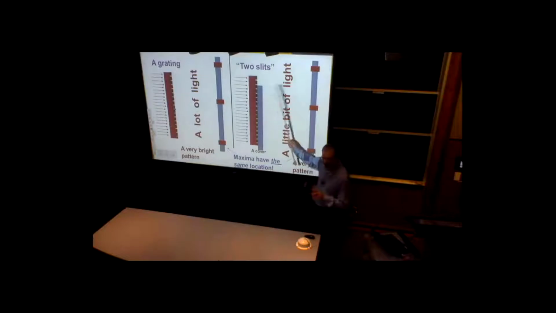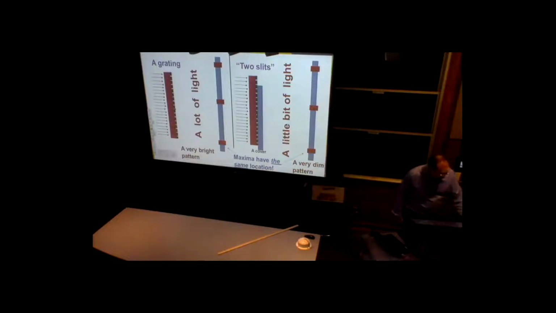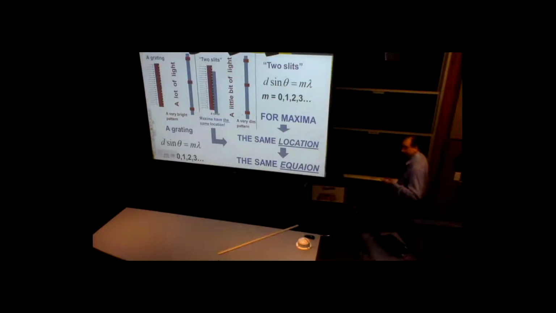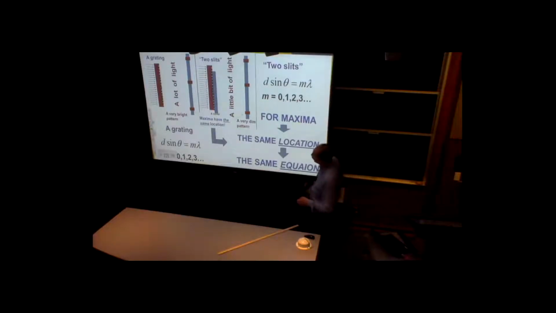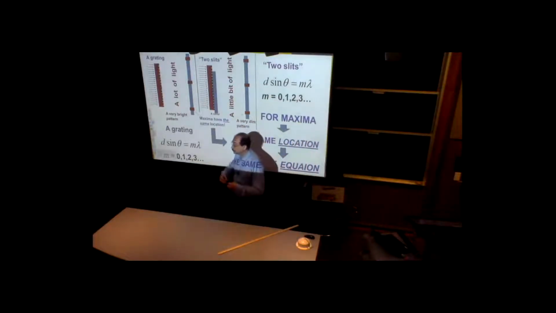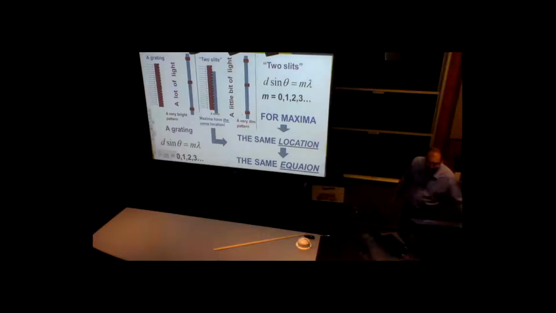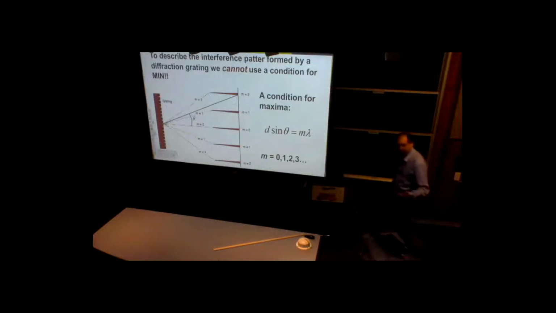Light still will be traveling, but not as much as before. So the pattern should be much, much, much dimmer, but still all maxima should be located at exactly the same places. Which means we can use exactly the same equation for the maxima. But because this distance is very, very small, the picture now is very wide. There's a maximum, another maximum, and vast space with no light at all. Don't believe? Let's see it. That's what we're supposed to see.